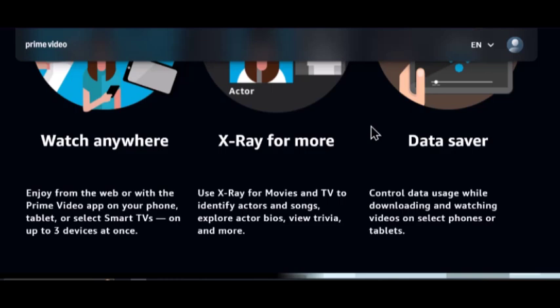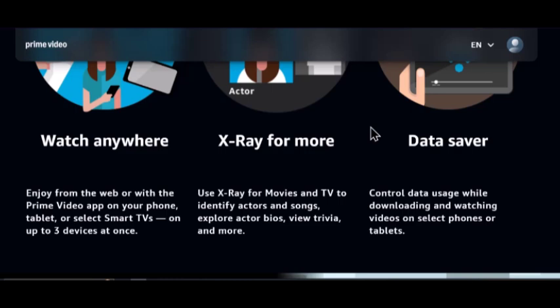The third step you can take is to manage app settings. Ensure the Prime Video app and other apps on your device are not using data in the background. Check your device's settings to restrict background data usage. Specifically in the Prime Video mobile app settings, turn off the setting to stream highest quality on Wi-Fi. This will help prevent the app from using high data amounts even when on a Wi-Fi connection.